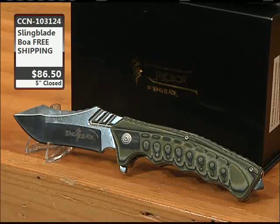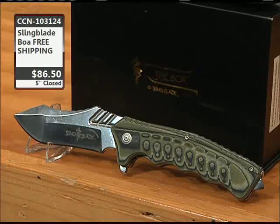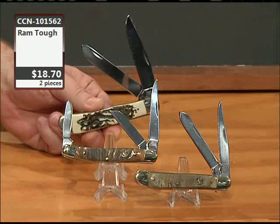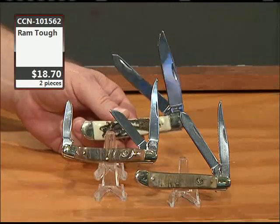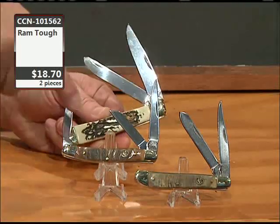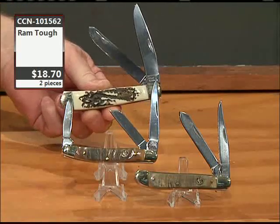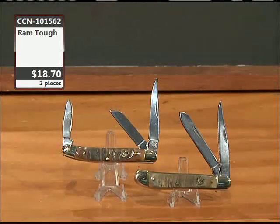$86.50 on this knife, and you get free shipping. I'll repeat that for you folks: free shipping, but that's not all. Buzz and I have a free trapper because you reach $50 on the invoice. No, this is anything. If you buy 3 sets of these, anything $50 per invoice or more, we're going to give you one of these. And that's easy to do on this show, trust me. You'd have to buy 3 sets, but a lot of people do anyway.